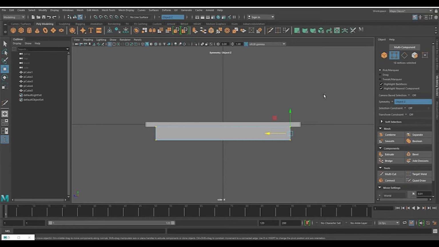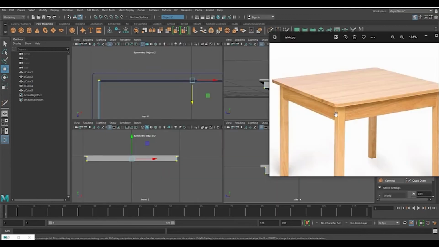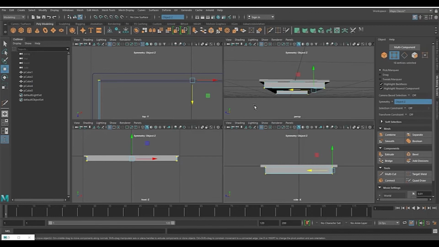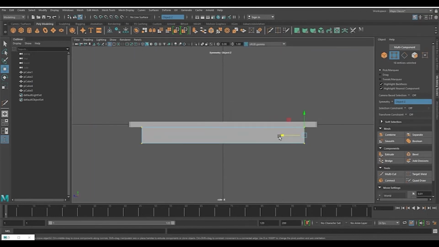Now what we want to do is to create this space for the legs to come in. All right. Okay, so having selected those two parts, I will bring it in a bit. Okay, you can see what I'm doing. At the same time I'm making adjustment here, it's also affecting it here, and that's because I am adjusting the Z axis. All right, that is done.